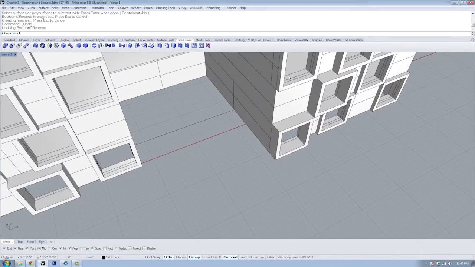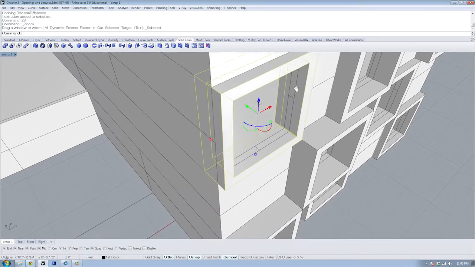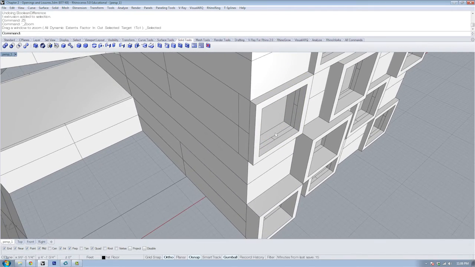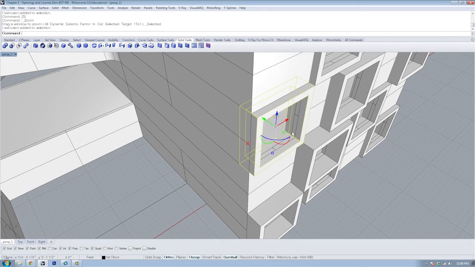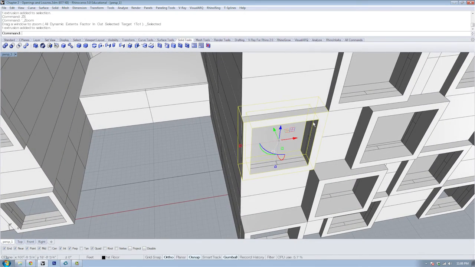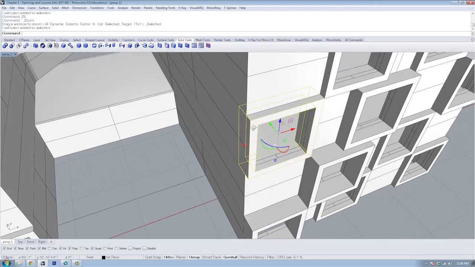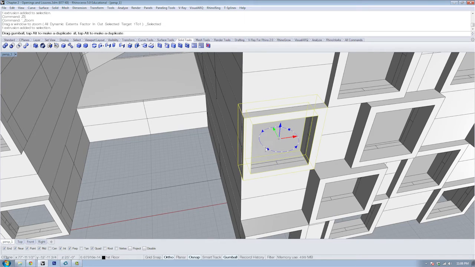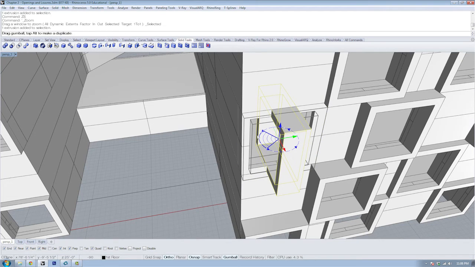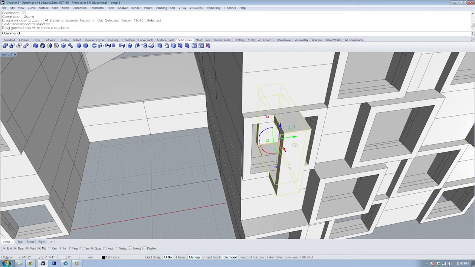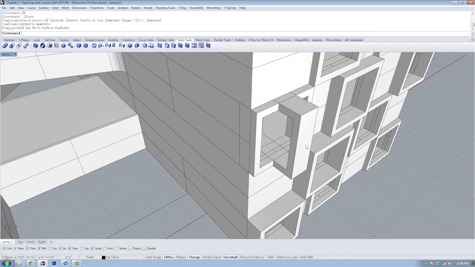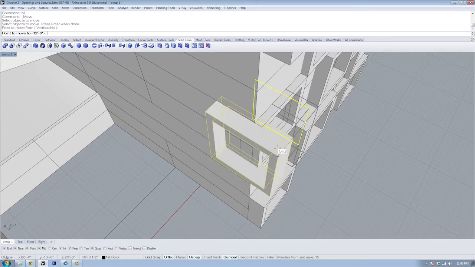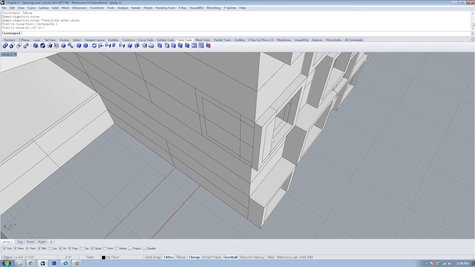What we can do, if we wanted to wrap this around and have it be a little bit more interesting, is rotate this 90 degrees and then kind of merge them together. So if you take this blue, you can rotate it, and if you tap Alt, you see that plus sign that pops up. That means you're going to rotate it and do a copy. And that one is one of the ones that's only sticking out 1 foot. And now you want to find your snap.